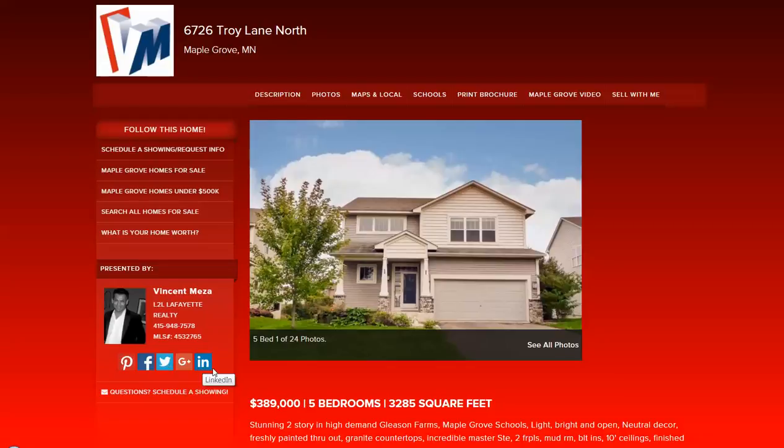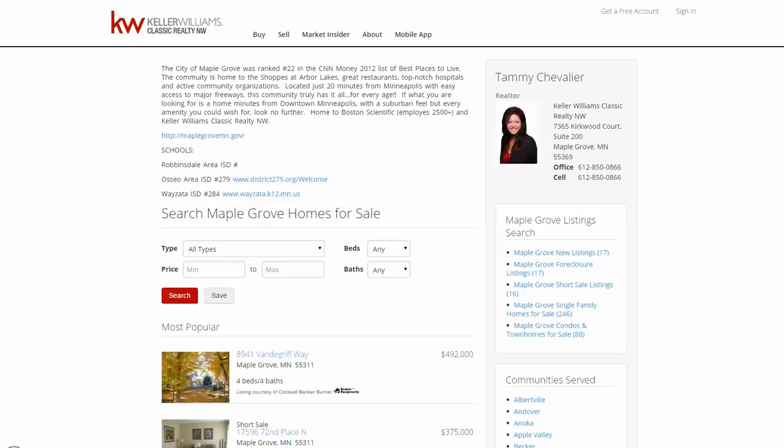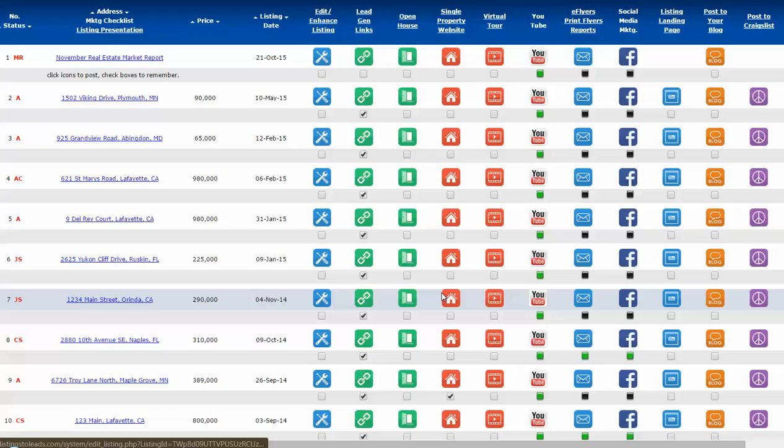So this is a single property website. Make sure you've got the right side links on it. Get it to your social media, right? Now, over here, if we keep looking at the listings, there is a virtual tour. Just copy the link. We actually email you the link automatically. Put it in KWLS. They will syndicate it to over 300 websites. The virtual tour has all those hyperlinks driving to your website, right? So the more people see it, the more people click it, the more people land on your website.